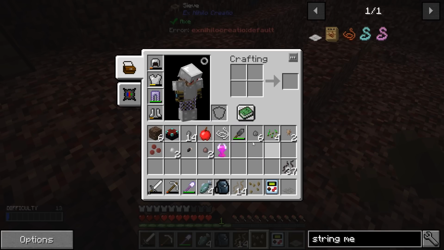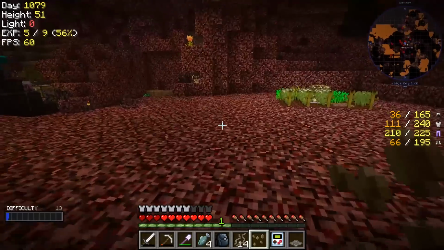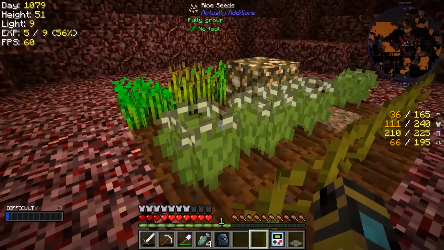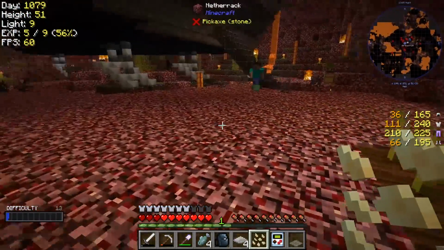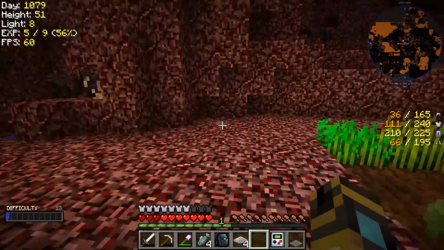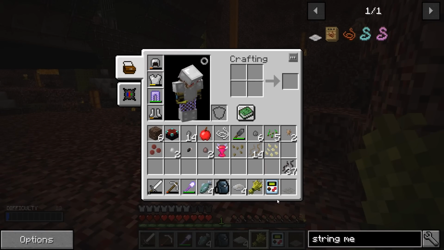Grr. Grr what? I did not get what I wanted. Ah, that's a shame. Agility, huh? No, I'm salty. That's enough of that for now. Why so salty? Because now I need to go get more dirt. I don't like having to get dirt.